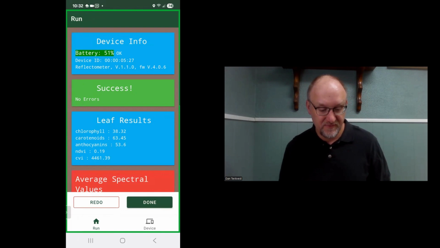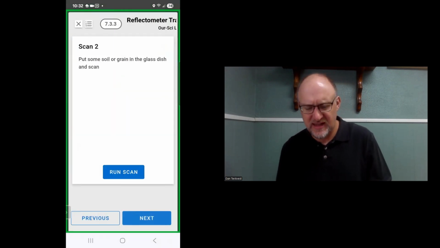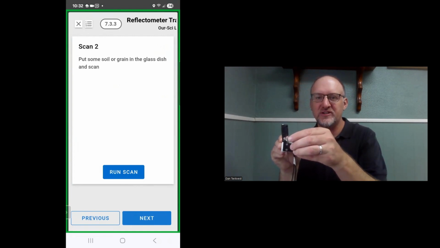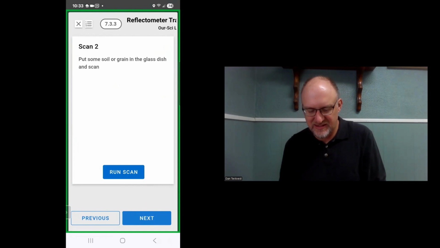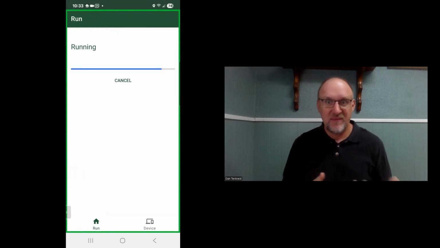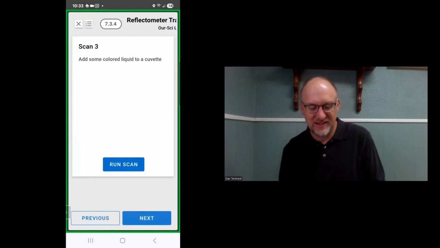So if you are doing a calibration data set, you definitely want to scan 3 times, in which case, after every scan, you want to turn the dish a little bit. So you're continuing to scan different portions of the soil. If you're in the field, your survey may only have 1 space for a scan, or even if there's spaces in the survey for 3 scans, I'm going to turn the dish again for this last scan.